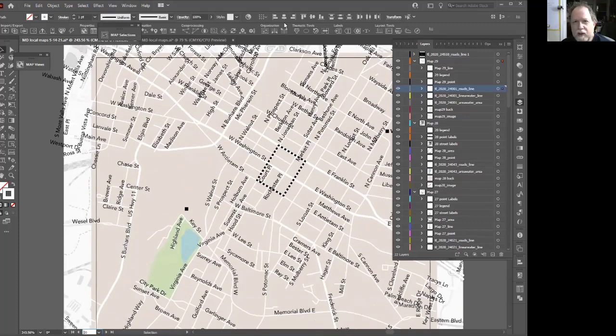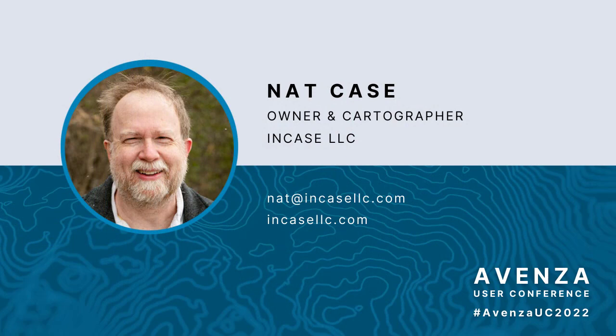That's really all I have to say. As I say, I use pretty much all these tools one way or the other in most of my projects. MAPublisher is terrific. It's my workhorse. I don't know what I'd do without it. So thanks for letting me talk your ear off a little bit, and I hope you found some bits of this to be useful for your future work. Thanks.